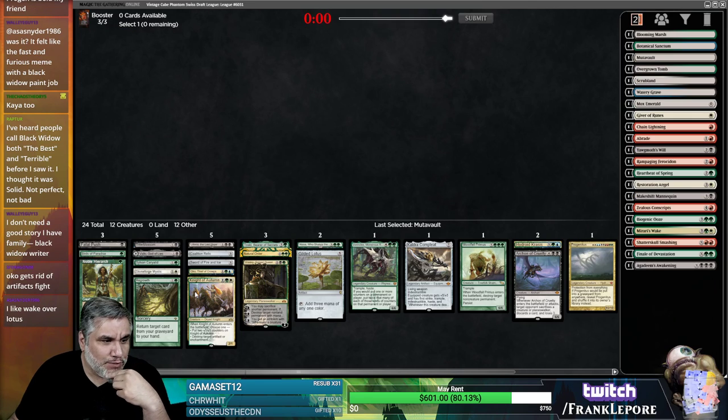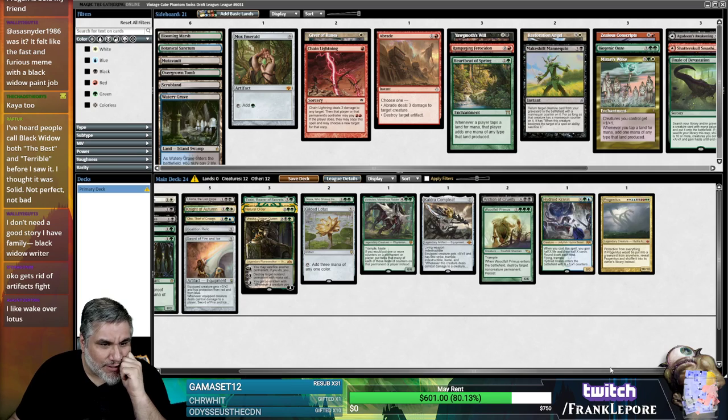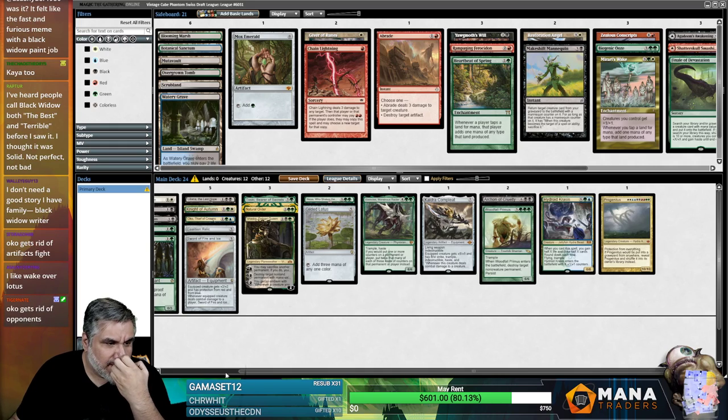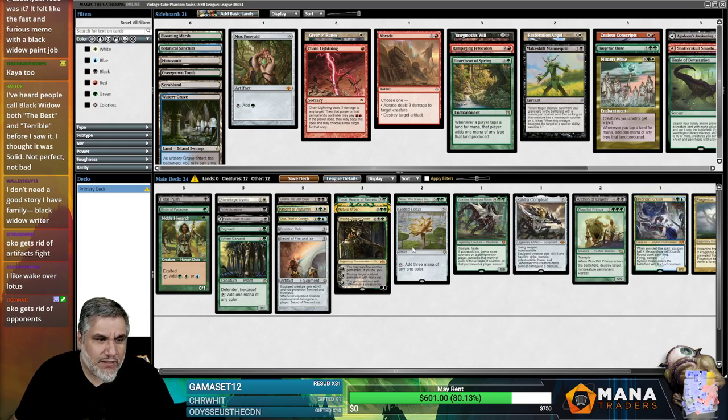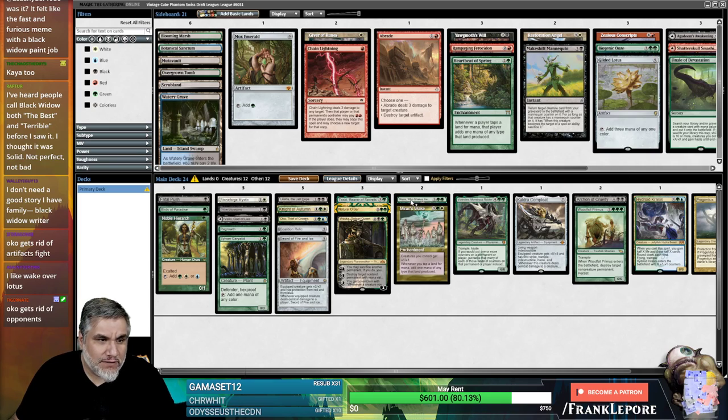So we're splashing for like 2 blue cards and 2 white cards. This is 24 now. Man, now we're card rich. The only reason I like Lotus over Wake is because Lotus does fix if we need a blue, but you might be right, actually. I think that might be correct.